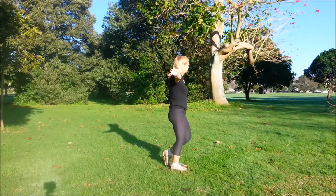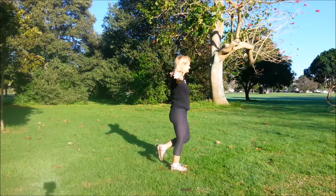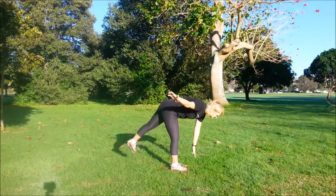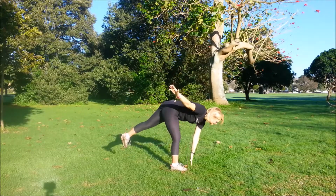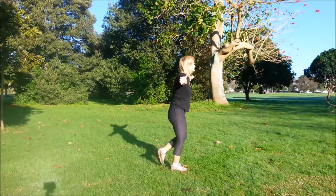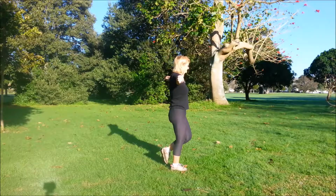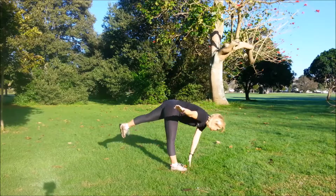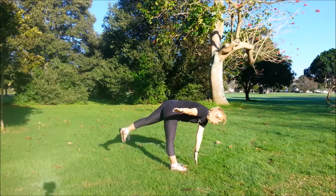So start off easy, standing on the right. And just keep the leg low. Just bring the fingertips to the toes and just see how that works. Try it with the breathing. So inhale, exhale down. And then just breathe.